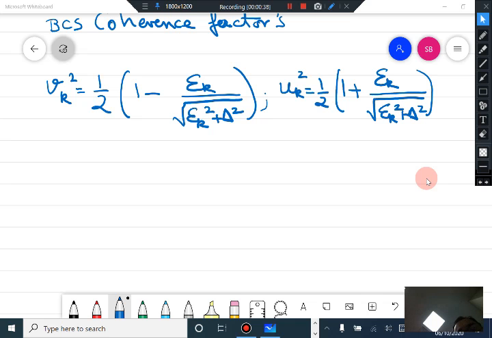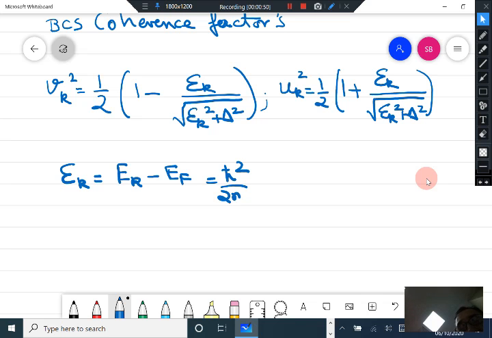But what you can see is that delta is some energy scale in the system. It is a very important energy scale, and Ek, if you recall, is the energy of the particle measured with respect to the Fermi energy. So it is Ek minus Ef, which is h cross square by 2m into k square minus kf the whole square. So this is the energy of the particle in momentum state k measured with respect to Ef.